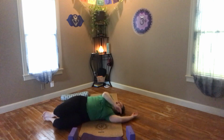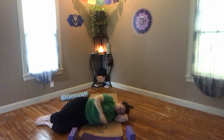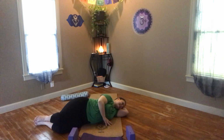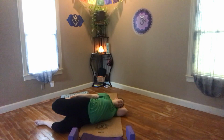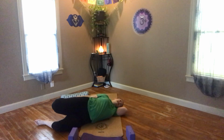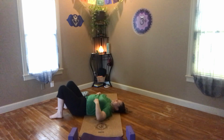And then rolling back into that side one more time. So now we're once again on our left. We're going to pick our shoulder up and our head up, and we're going to lean back into it a little bit. Good. Reaching down with the right, grab that right ankle, lean back. Let the head fall back, let the arm roll back. When you're ready, just rolling yourself back. You can use that arm to help pull it around.